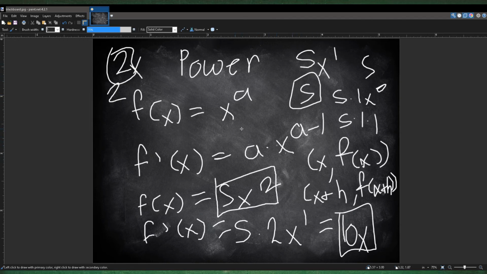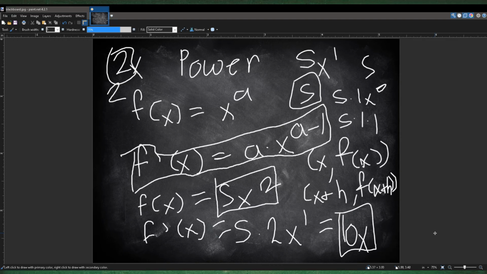And that's the power rule. This is the rule that you want to fundamentally know. It's one of the fundamental rules of calculus. If you just understand this rule, the rest is basically the same. But this only works for polynomials, because those are the only things raised to powers.